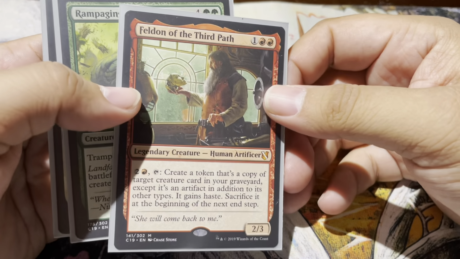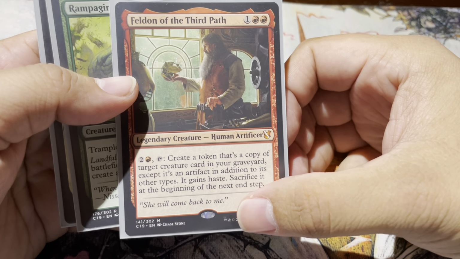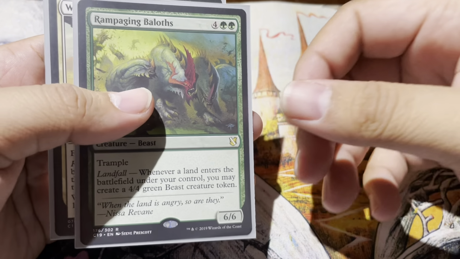Feldon of the Third Path. Create a token that's a copy of target creature card in your graveyard, except it's an artifact in addition to its other types. It gains haste and sacrifice it at the beginning of the next end step. Again, more token creation. Rampaging Baloths, same thing.